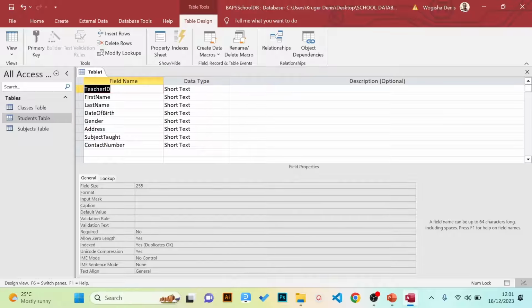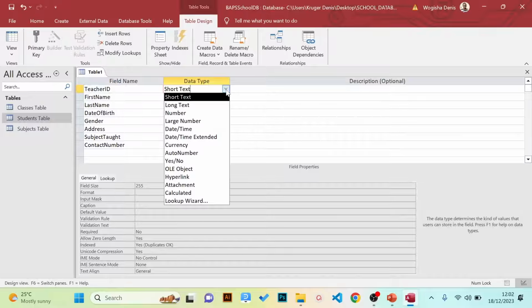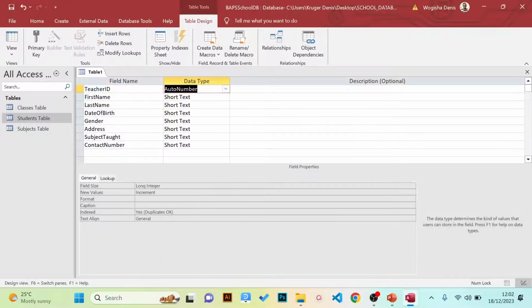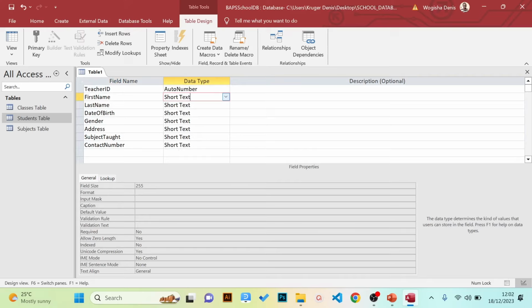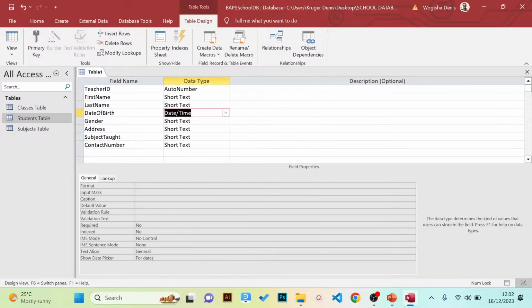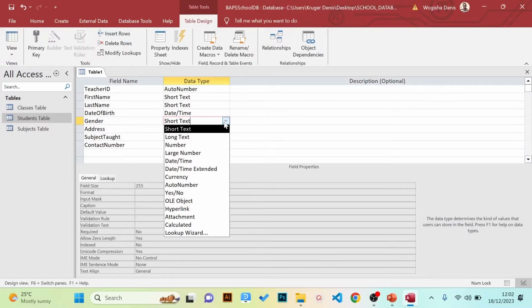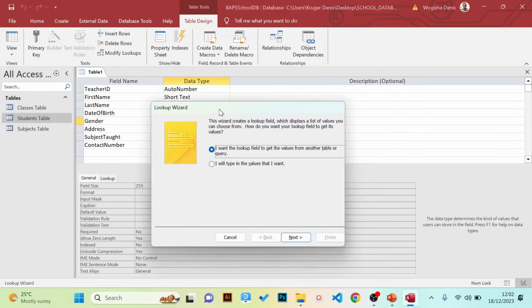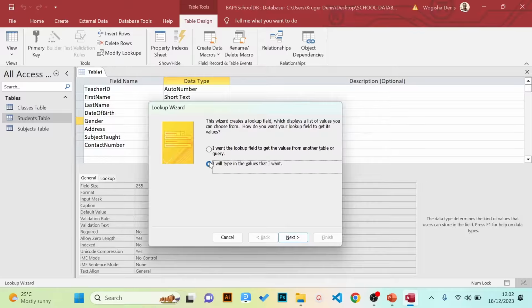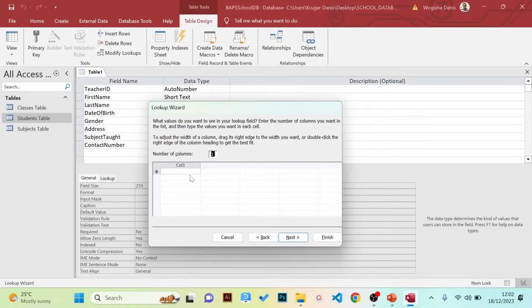So next, first step, create the field name. Second step, now assign appropriate data types. This one we assign auto number, then first name we'll leave it short text, last name short text, date of birth we give it date/time, gender we still use lookup wizard, and from this wizard we choose, I'll type in the values I want, click next, and then from there create the values.